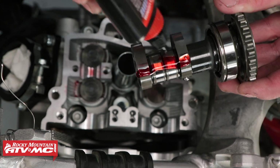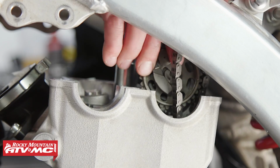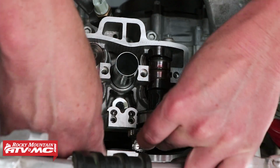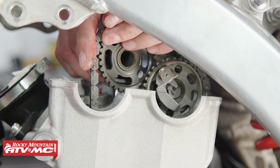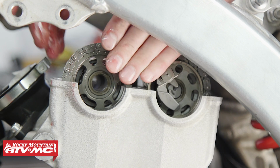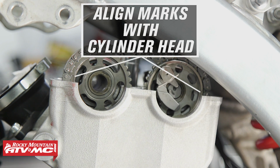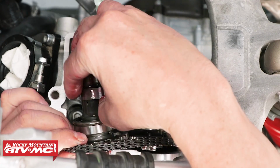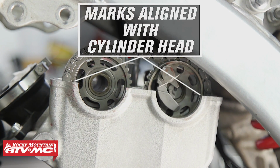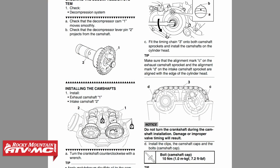We can start by applying assembly lube to the exhaust camshaft. Then we can install it. After, we can do the same thing to the intake cam. We want to make sure the individual dots on the camshaft line up with the plane on the cylinder head. I always like to double check this step because if it's done wrong, it could cause serious damage. Be sure to reference your service manual for timing instructions on your machine.